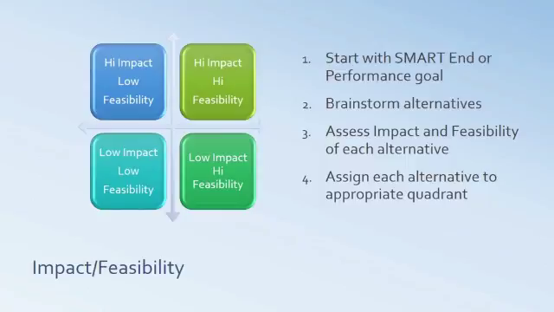While the low impact items, even those that are highly feasible, can be quickly eliminated from consideration, it is important not to overlook those alternatives that offer high impact but today are not highly feasible. This quadrant is often referred to as the strategic quadrant for a reason. Investment of 5 to 10% of your time or resources on an alternative in this quadrant, focused on raising its feasibility, could bring more long-term value than any alternative you have in your high impact, high feasibility quadrant today.